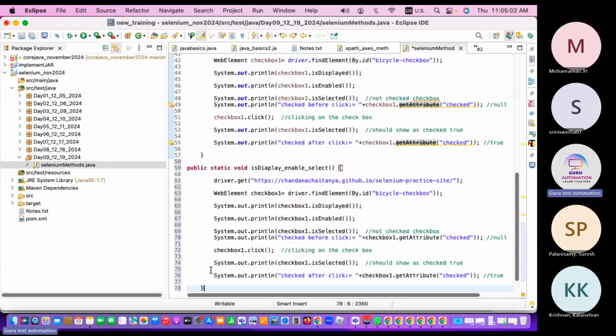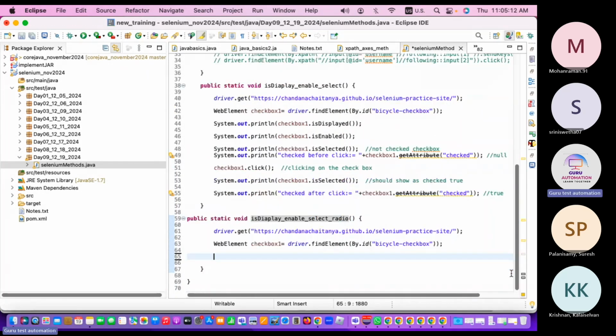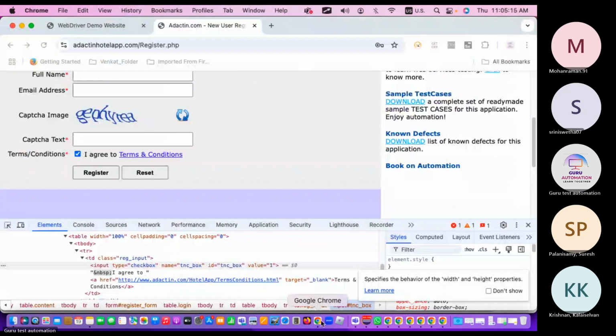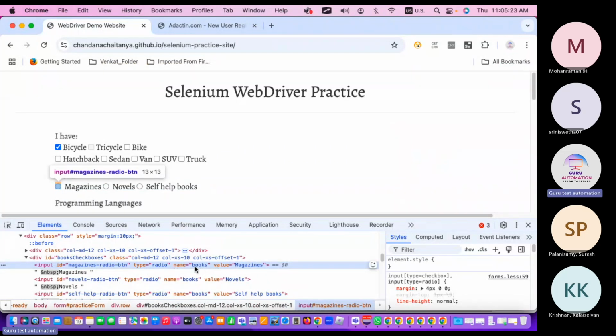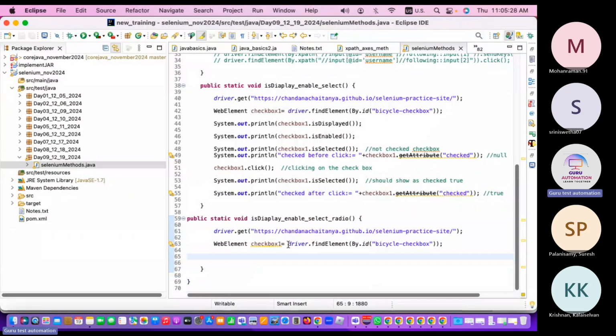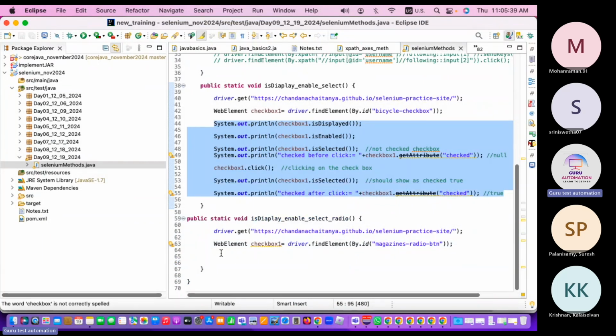Similarly, for radio button also you can use that. So these are radio buttons. Inspect. It is showing ID. Let's go for an ID. Then you can use the same concept again.